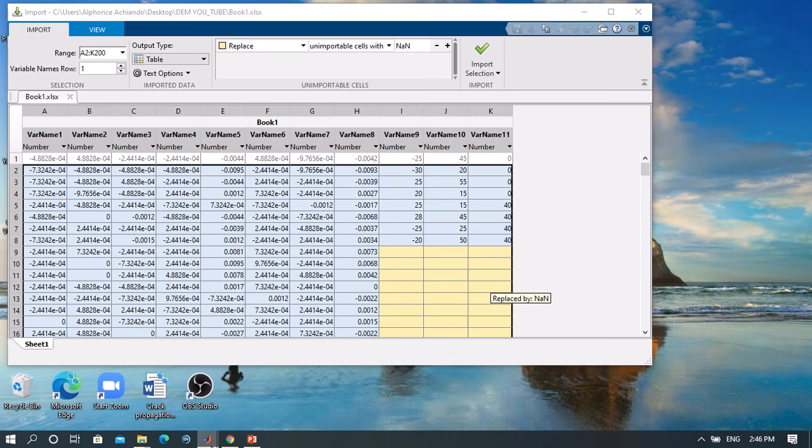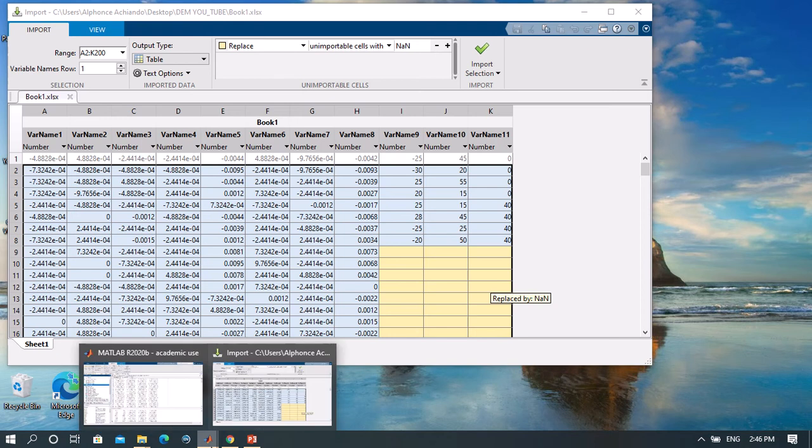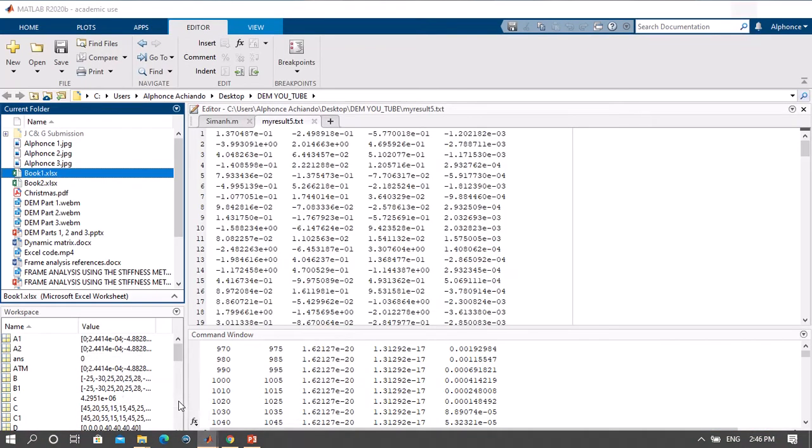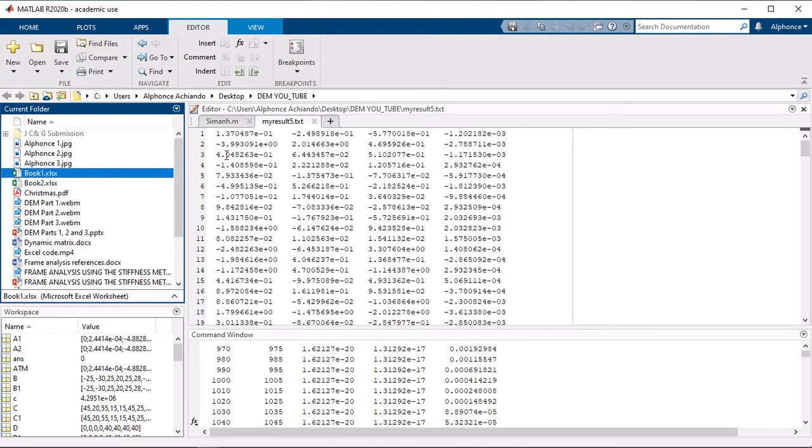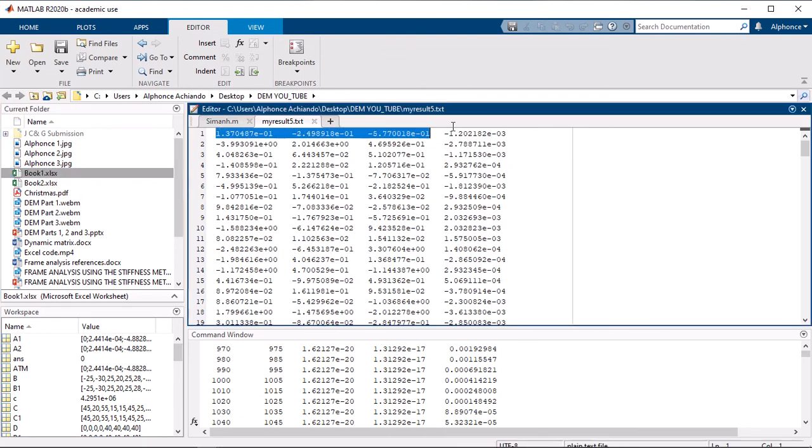So for example, this is the input file from Excel, and if you want the output, this is the text file. So this is for the first point, this is for the first signal. So the first signal, this is the X position, the Y position, the Z position, and this is the time of occurrence. I told you we have 4 unknowns. So this is for the second signal, you can see second signal, third signal, and so on and so forth.